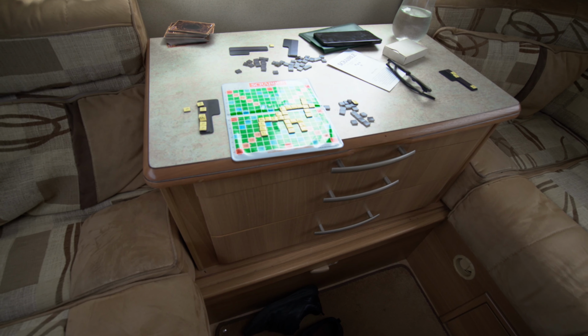So sleeping arrangements, the area at the back here is either 2 single beds or a double bed. And so when we first got the van, the children were a bit younger, my husband and I had the double bed back here, 2 boys together and 2 girls together. So one pair would go above the cab and the other one in the kitchen. And because the cab bed was much nicer than the kitchen bed, there was a rule you had to swap over every night. The beds are not too small.